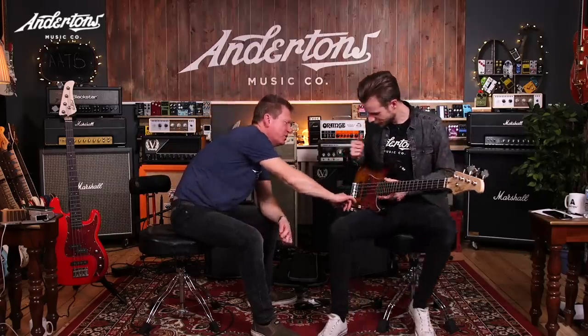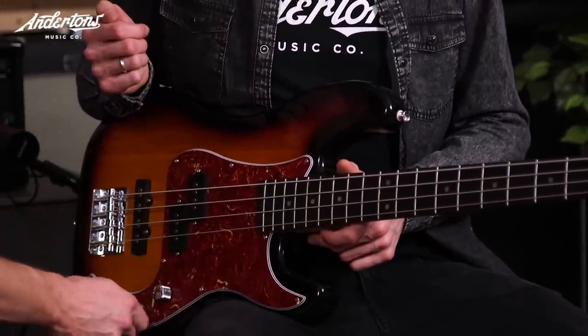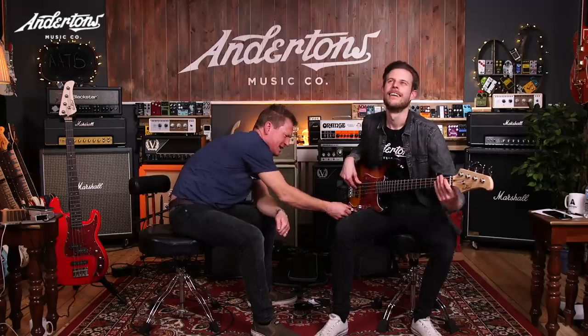We've got two pickups, right? We've got a jazz bass pickup, and we've got a split single on the front. So I'm going to start off with the back pickup. I think we've got two volumes and a tone, haven't we? We do. Right, tone off, back pickup. Wicked. Hit me, baby.